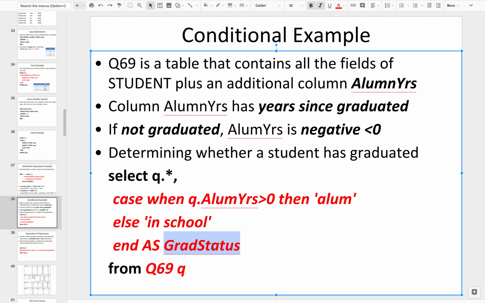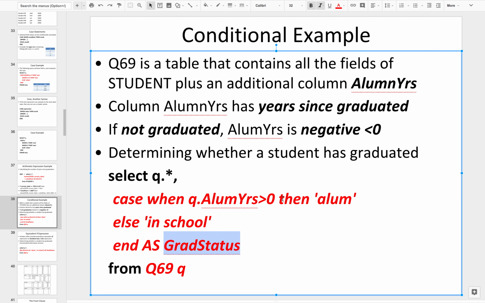So earlier, in the case that we were using, the name of the field was being selected by default by the vendor. Here we are specifically saying what we want to call the new field, right? So here we have the case and the else statements, and the resulting value is going to be calculated under the graduation status new field, right?